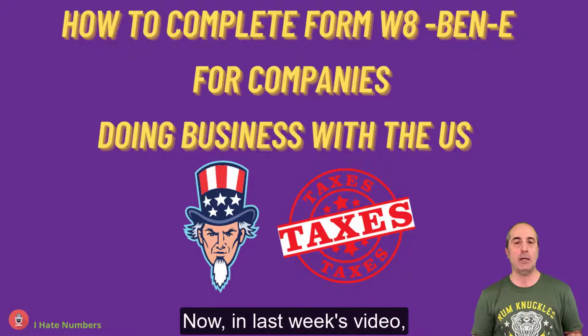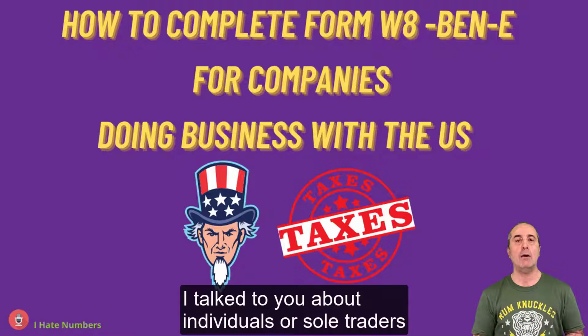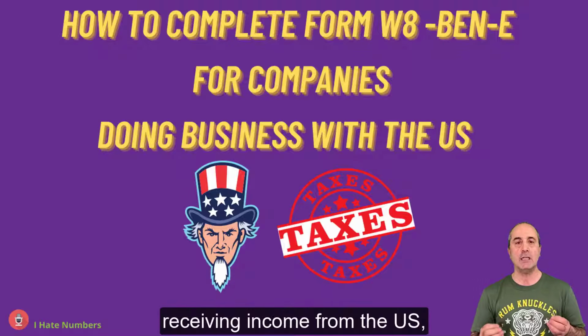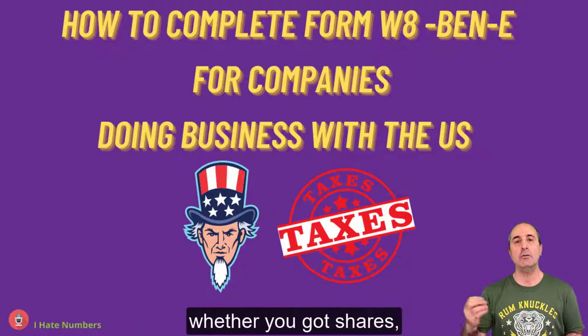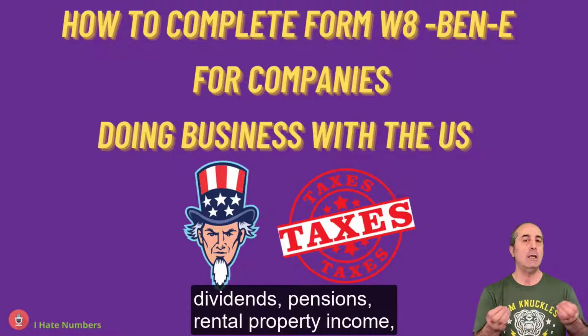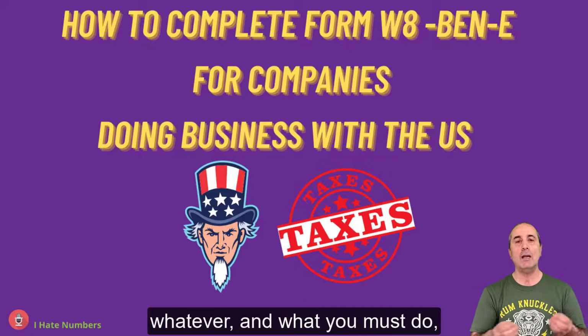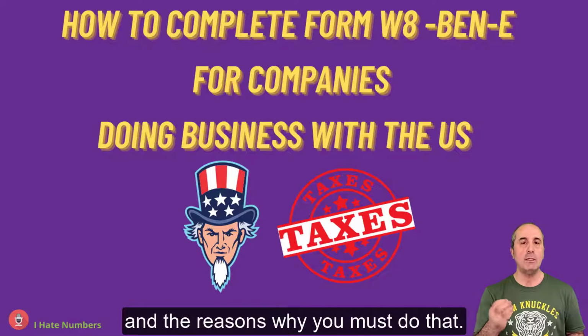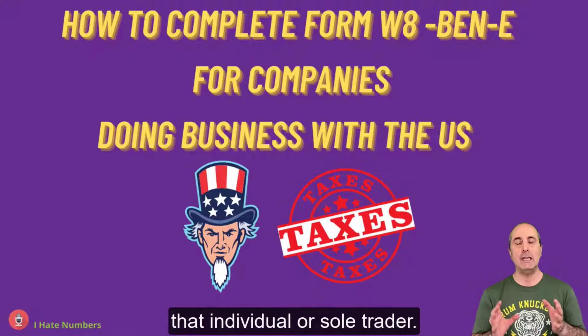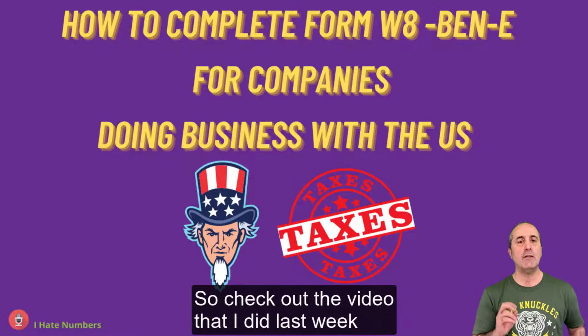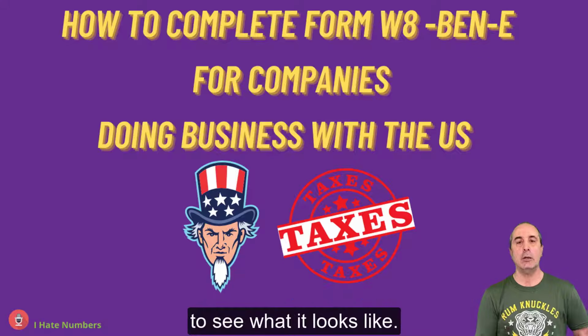Now, in last week's video, I talked to you about individuals or sole traders receiving income from the US, whether that's from clients in the US, whether you've got shares, dividends, pensions, rental property income, whatever, and what you must do and the reasons why you must do that. I also showcased an example of what that form looks like for that group, that individual or sole trader. So check out the video that I did last week to see what it looks like.